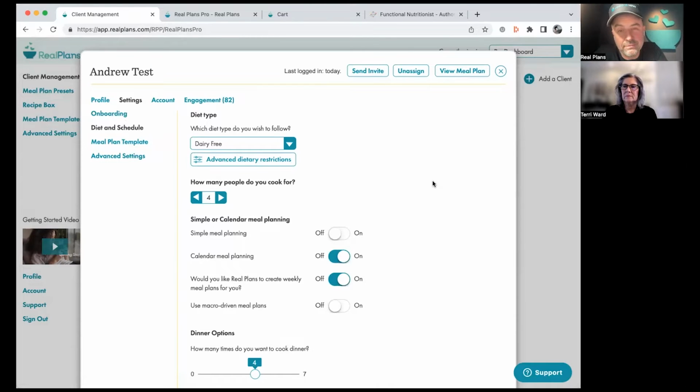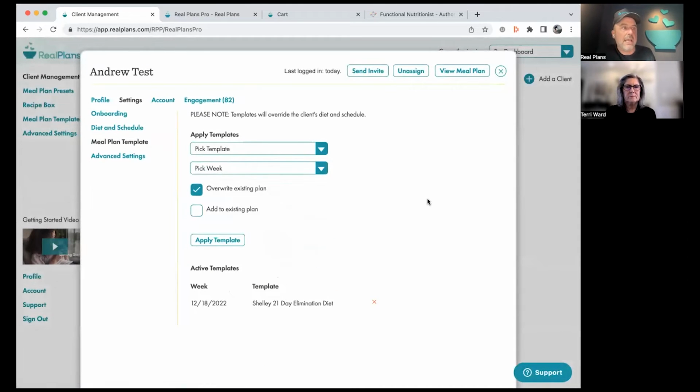Now there's another way. So rather than leaving it up to Real Plans to create meal plans for you, because we decided here, would you like Real Plans to create some meal plan? There's something called templates. Templates are where you, the professional, want to exactly set the meals multiple times for multiple clients. You want to do it once, and then deploy these templates into the user's Real Plans account. Oh, so let's say you're doing like a 4-week elimination diet. Big time saver. Yeah, big time saver, right.